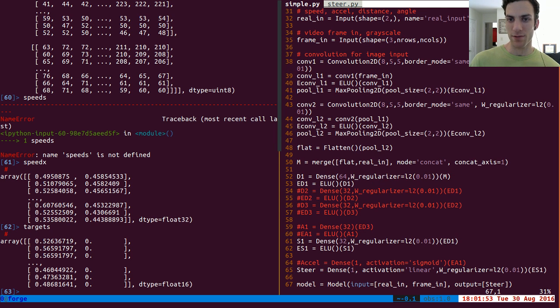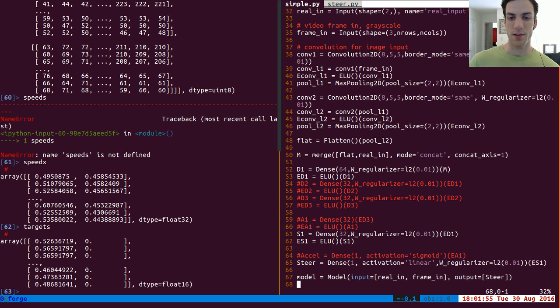What I've added from last week, and what I've taken away, is also important. I've added some regularization. Regularization, this W regularizer in Keras, is a way to penalize your model for having excessively large weights. The effect is that it helps you avoid overfitting, because when the weights get so large that they are just trying to fit a particular thing, the model starts getting penalized for that and has to be more general and accept a larger loss to generalize.